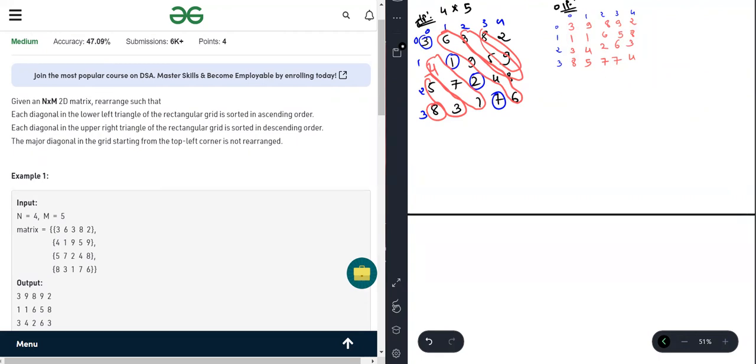We can take another result matrix in which we store the result, or you can do another thing: you can just do the replacement inside this matrix only, without an extra matrix. So we know that if the cell is 0 0, 1 1, 2 2, 3 3, then we don't have to do anything. Yeah, that's true. Now what about the other elements?